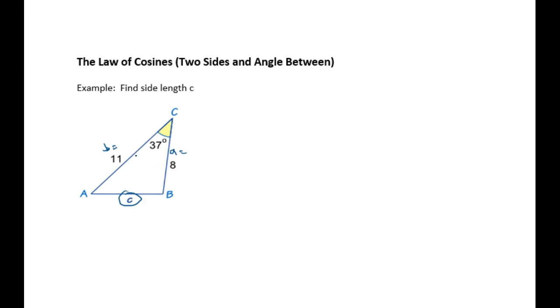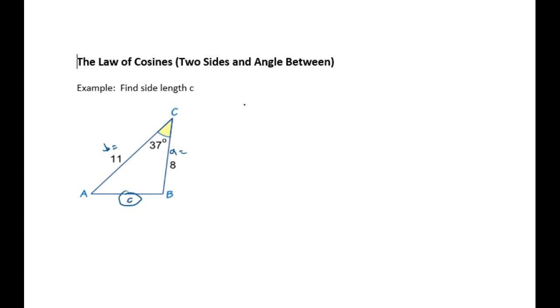So again, we're seeing that we have two sides with the angle in between, so we can make sure that we're applying the cosine law. So again, we have to decide which version we want to use. So we have A and B are the given sides, and we have angle C given to us. So the version that we actually want to use has the side that we don't know on its own.